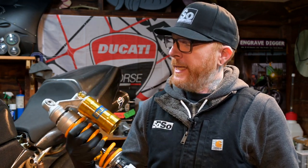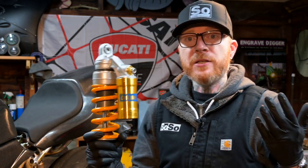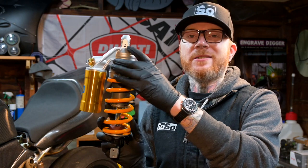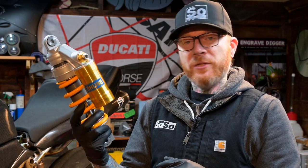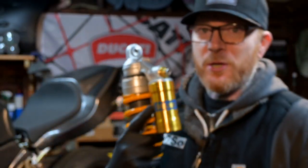I looked for a while for one of these, and I thought this would probably be better than spending a bunch of money on a brand new one. This actually is a Ducati Corse spec World Superbike rear shock for RS, BSP — whatever. It is sprung correctly for that swing arm and is the correct shock for the exact setup we have. It actually has telemetry holes so you can put a telemetry sensor on it, which is pretty cool — we will never need that. And it has been clearanced a little bit for large diameter exhausts of that era, so some race team somewhere clearanced this thing to get it on a bike.